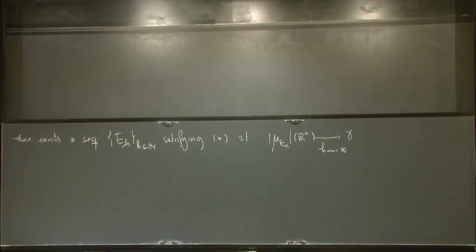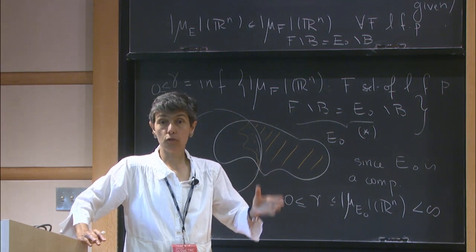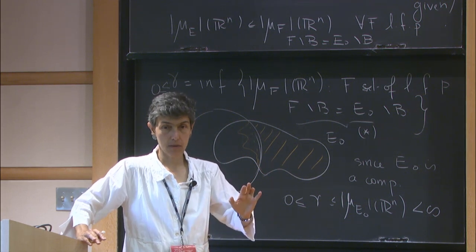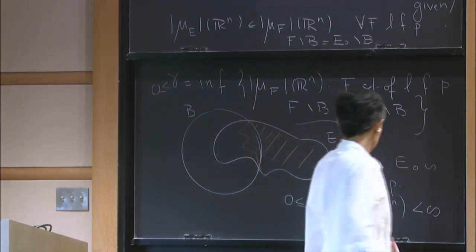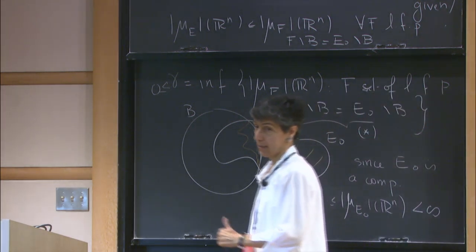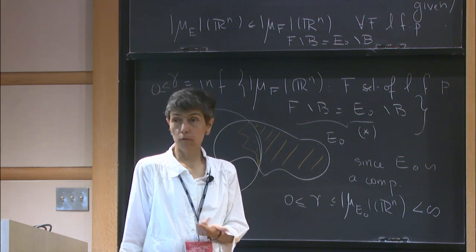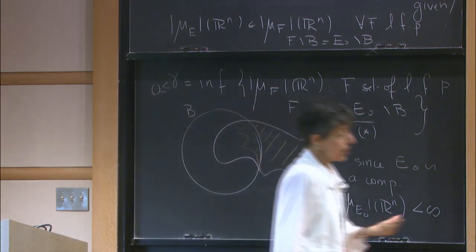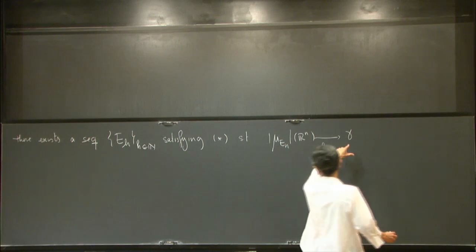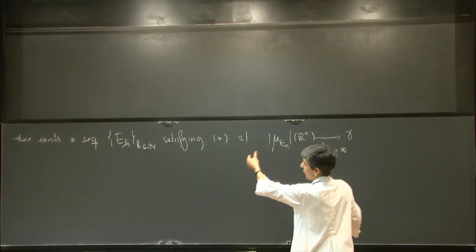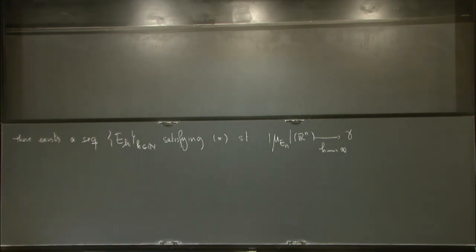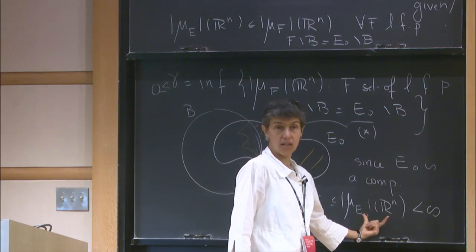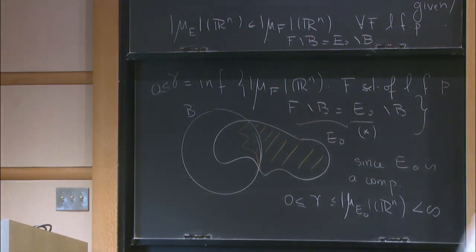If I have a sequence of sets of finite perimeter, which are included in a large ball, and their perimeters are uniformly bounded, I can get a subsequence. These sets are not included in a large ball, so we'll have to fix that. And we need to show that their perimeters are uniformly bounded. The only thing we know, since the perimeters are converging to gamma, is that I can assume their perimeters are less than or equal to this perimeter, because gamma is not necessarily attained, so I choose sets that have less or equal perimeter than that.